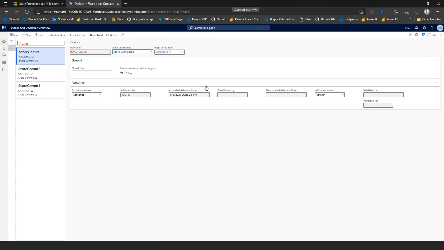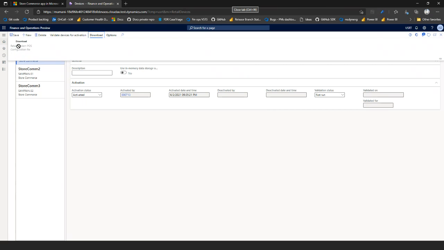Okay, rest all will be the same. In the next version, you will see a Cloud POS URL here because you need the Cloud POS URL for setting up the Store Commerce device. So in the next version, you will see update here. Also, currently the download link here will be disabled, but in the next version, you'll see a forward link, which will take you to the Microsoft Store page to download the app. So those are the other 2 changes coming immediately, maybe after the next version, mostly in 1021.